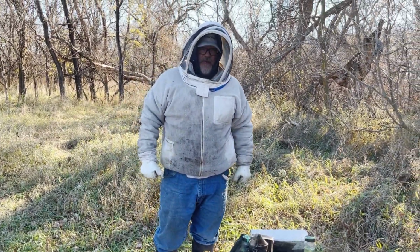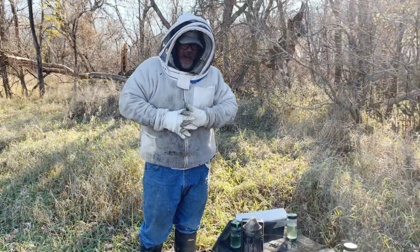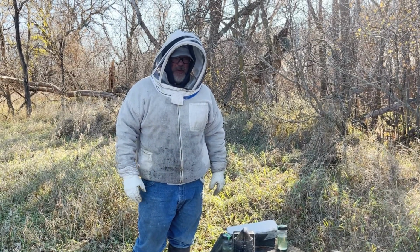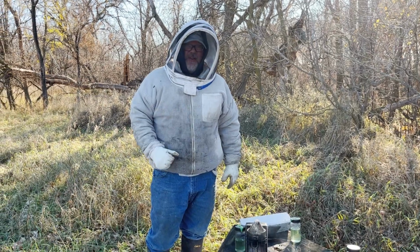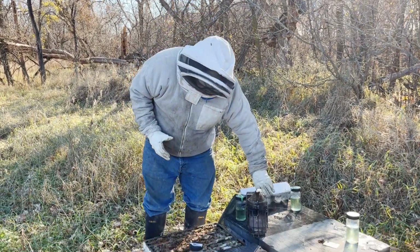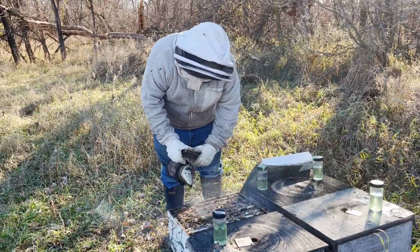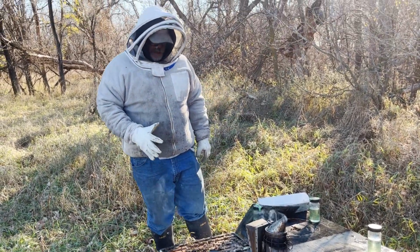It's been about 8 weeks since we started this trial, so I'm going to take another set of samples. This is probably the last chance we have to sample them before winter. It's the 30th of October. Just about any day now, the weather's going to turn from really nice fall to wicked winter. So we'll just go through these. We'll sample 5 hives from each trial.